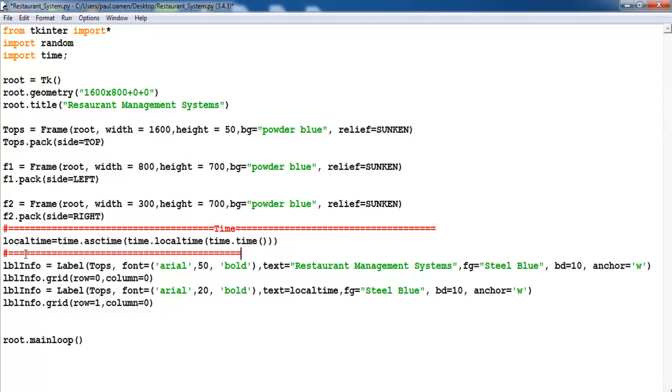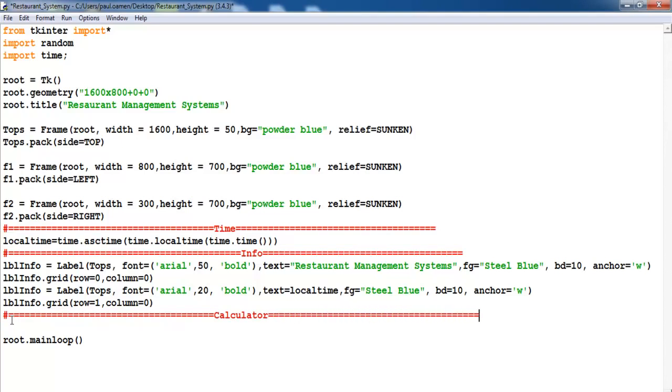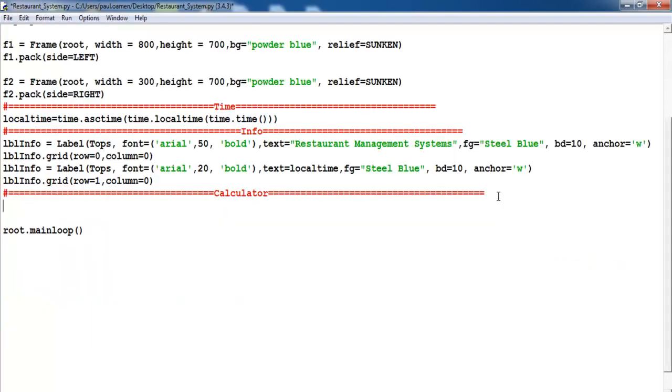So let's enter information there, info there. And now for the calculator, so that you don't get confused, I will also advise you to have a good look at the codes. Now to start with the calculator, I'm going to say txt display, equals entry.